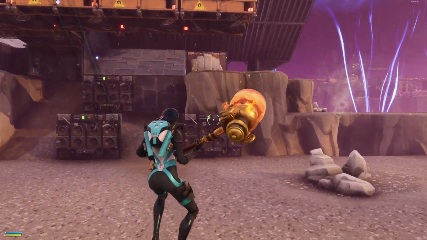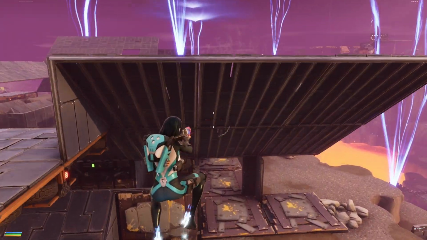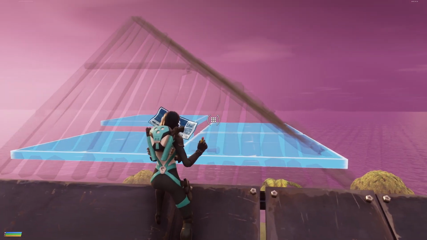Now, for the new AFK spot. The old one is good, but it may interfere with this part. I will connect it here to make it as cheap as possible. Go 5 to 7 levels up.